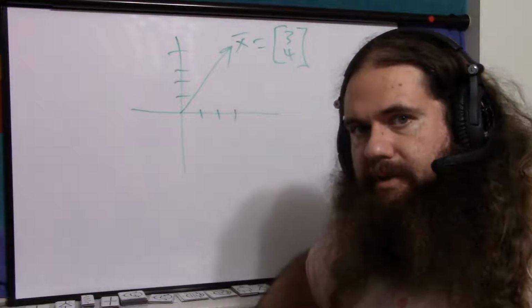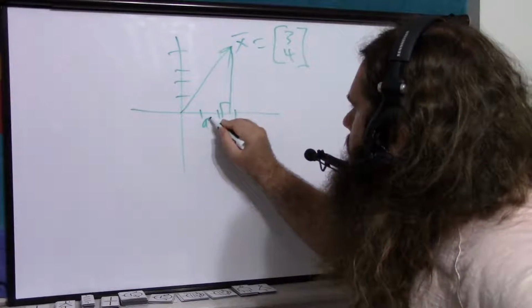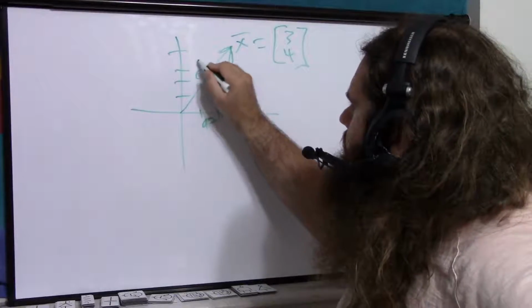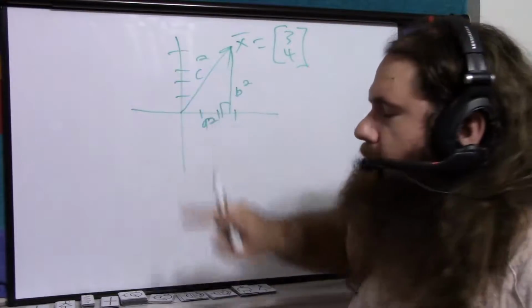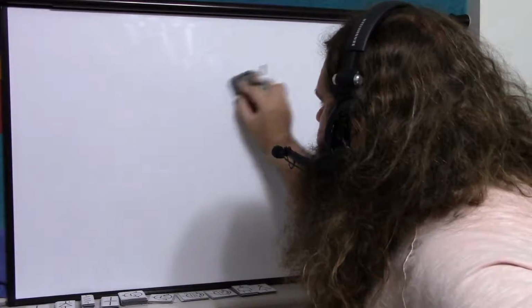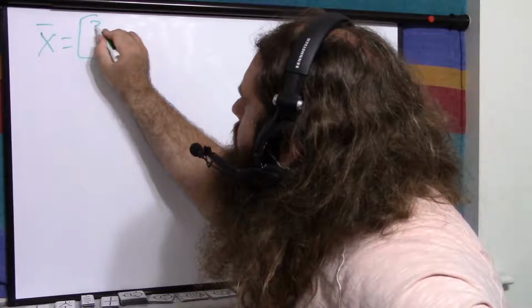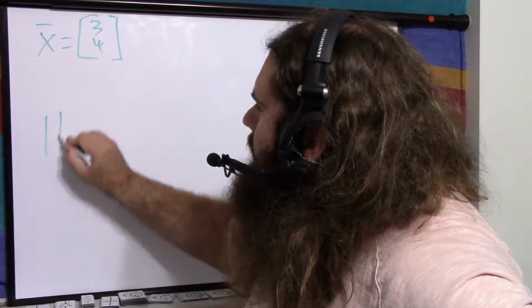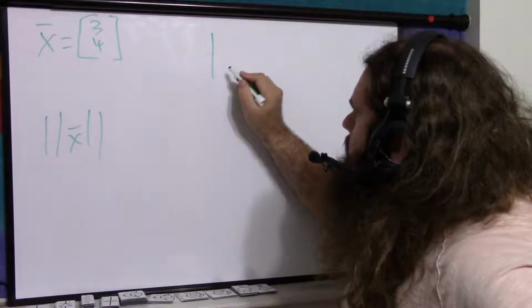Well, you may be familiar with the Pythagorean Theorem, a right triangle. So you've got a squared plus b squared equals c squared. It's the hypotenuse. The vector is the hypotenuse on these two axes. So we just use the Pythagorean theorem to find that. The notation, if we have x equals 3, 4, then the magnitude of x, commonly it's just 2 bars like this. You'll see absolute value.